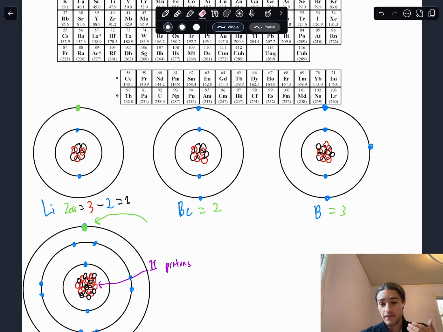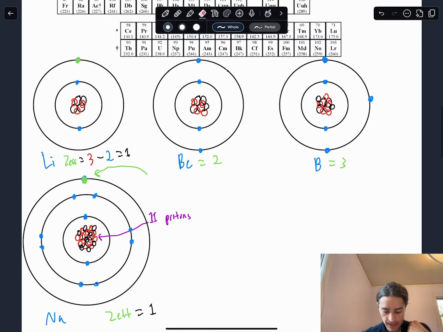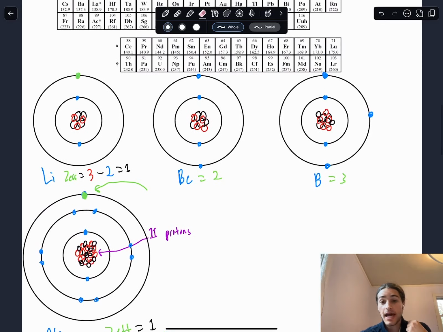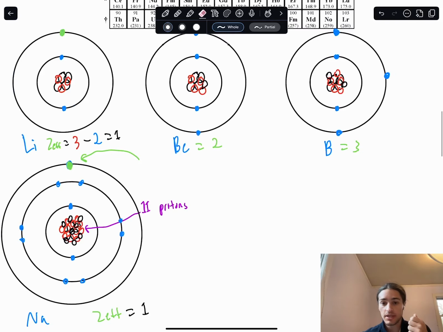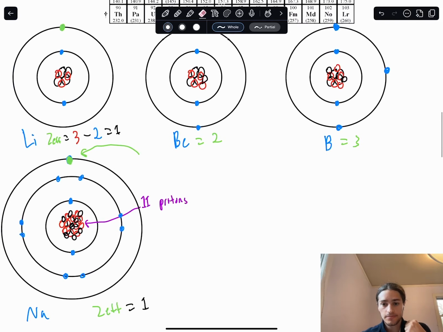That might feel a little off to you though, maybe because you remember from Gen Chem that the trend actually decreases as you move down a column, or maybe that seems off for other reasons. So I want to challenge you for a quick second to think about why, even though it seems like the effective nuclear charge of lithium and sodium are the exact same, why does it actually decrease as you move down that column? So sodium's is actually going to be a little lower than lithium's.